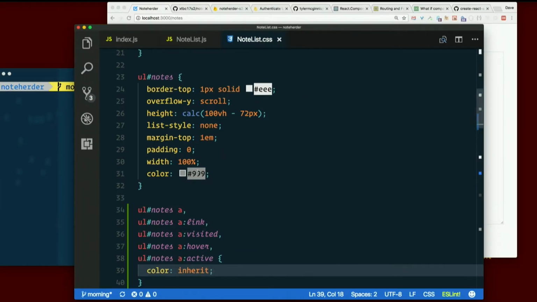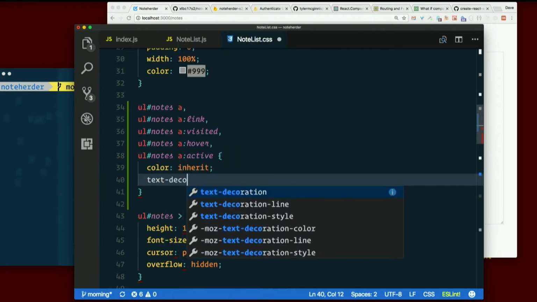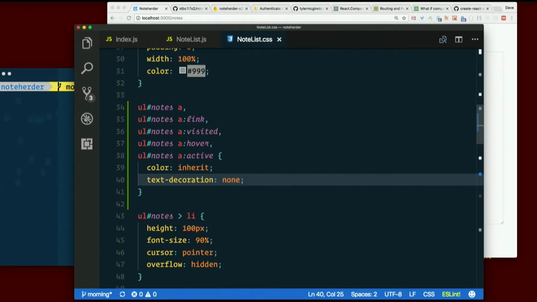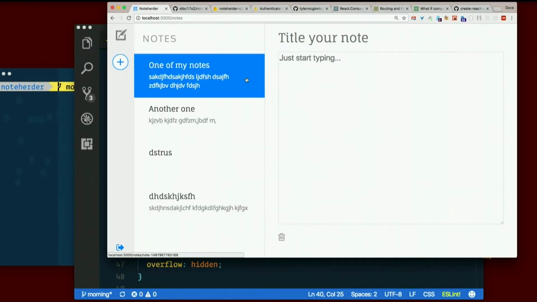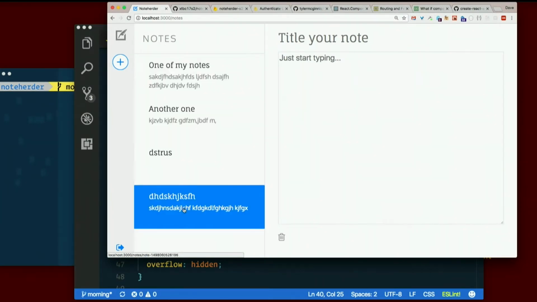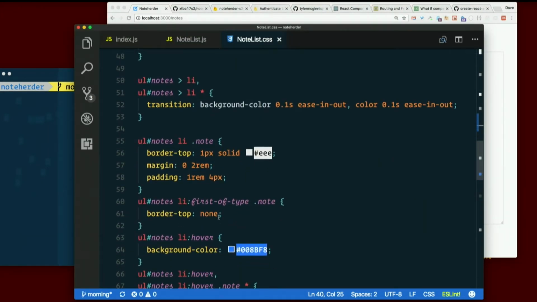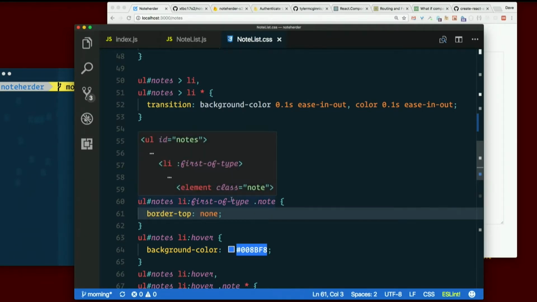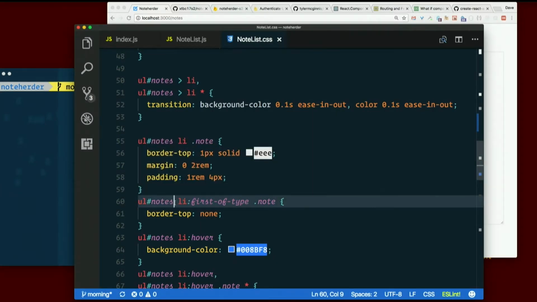And then I also want to make sure that text decoration is none. Okay, that fixed that. The other issue is my top borders are gone on all of them. Why? Let's look at the rule where we got rid of the top border. Border type none when the li is the first of type within its parent. Now, they're all the first child of their parent because their parent is that link. They're all inside a link. So this rule should change slightly.